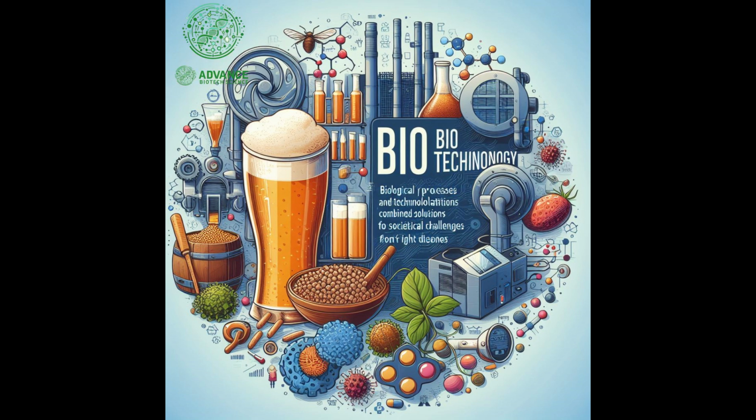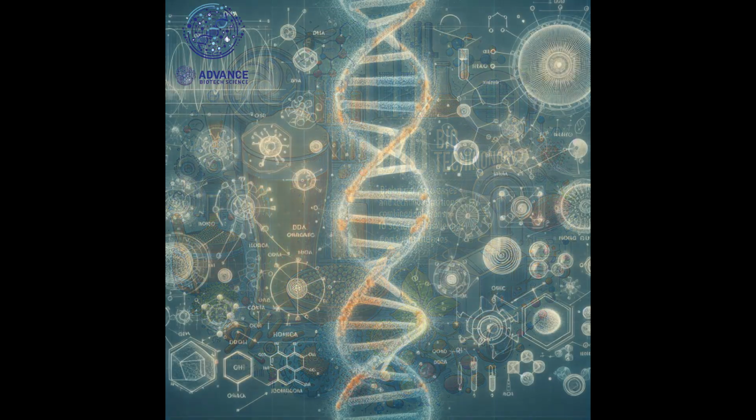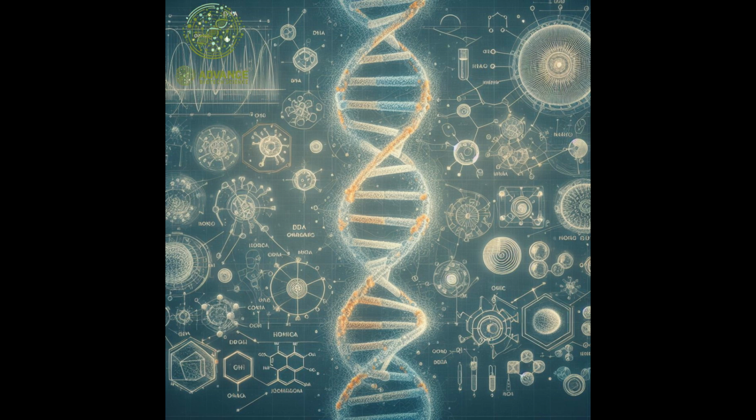Example 3. The use of CRISPR technology to edit genes within human cells in a targeted manner. Example 4. In vitro fertilization, IVF, a process that involves manipulating sperm and egg cells to help with fertility. 4. DNA, the blueprint of life. DNA carries the genetic instructions necessary for the development, functioning, and reproduction of all known organisms and many viruses.